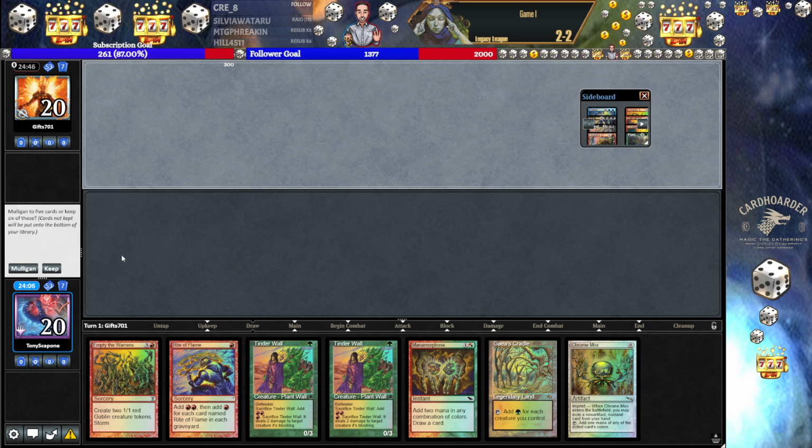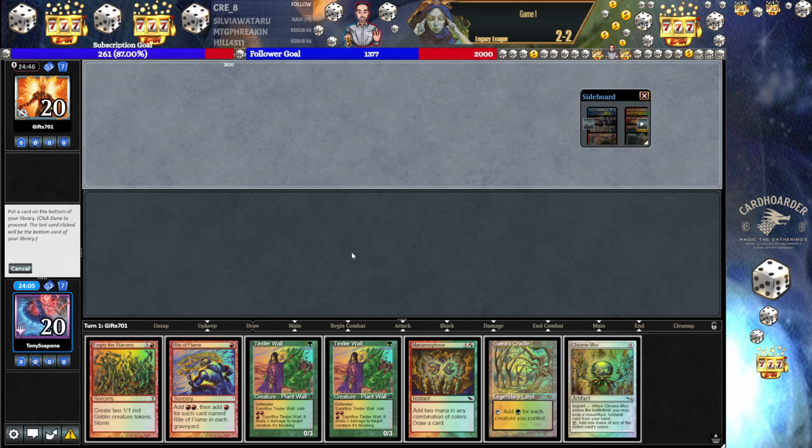This is interesting. I'll keep this. Imprint, play, tap for green, play, Rite of Flame. Or we can imprint Tinderwall, play. It's 1, 2, 2, 3. That would not leave us with enough.